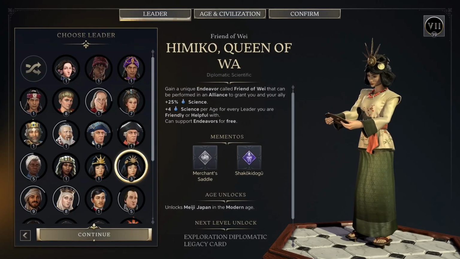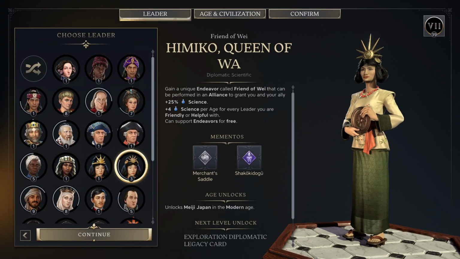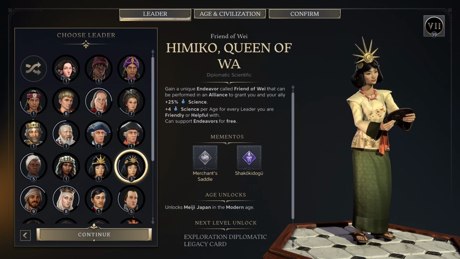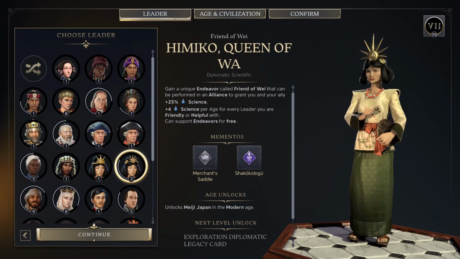So, we're going to be playing Himiko, Queen of Wa, and looking at her abilities, we don't really care that much about her Friend of Wa ability. It's nice, but we're not really going to be prioritizing it. +4 science per age per leader you're friendly or helpful with is excellent, because Carthage loves outside sources of science, since it can only build one library, one academy, and so on. So this is really going to help with our science problem.